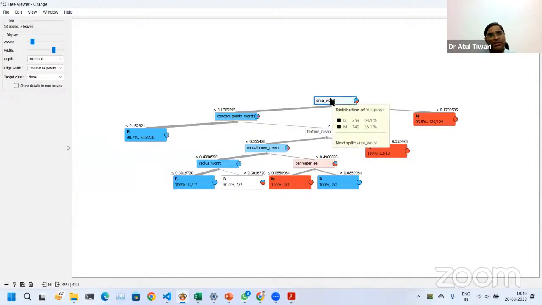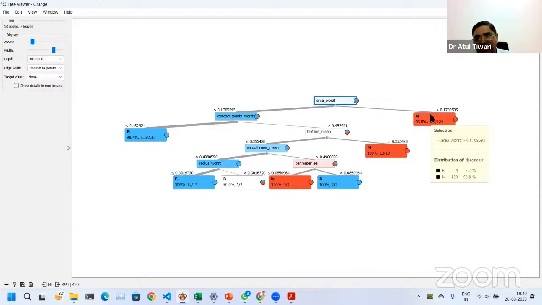So this is the area worst. Area worst is the most important feature as per the decision tree algorithm. I'm clearly saying it is according to decision tree. I'm not using random forest right now. I'm not using neural networks and others. This is the easiest approach. Next thing, in general, how we do it is area worst. If I create an algorithm like this, generally as humans or as pathologists, what we do is suppose area is less than this and area is less than this value, greater than this value, then we will create the next tree. But in case of decision tree, it is a little bit more advanced. For example, area worst, here it has decided that if the value of area is more than 0.170, then by default, the machine is sure that this particular nucleus is malignant. It doesn't require any other feature.